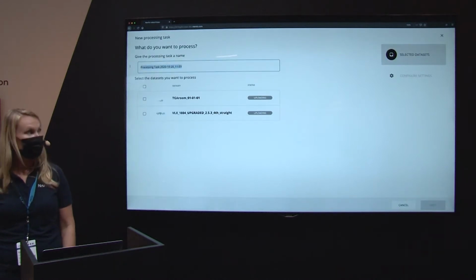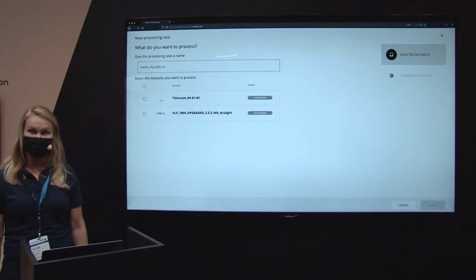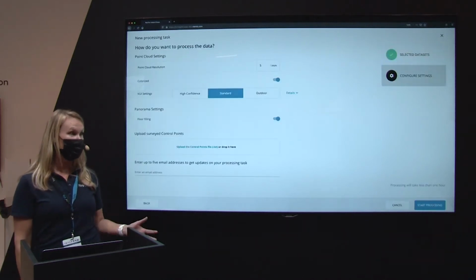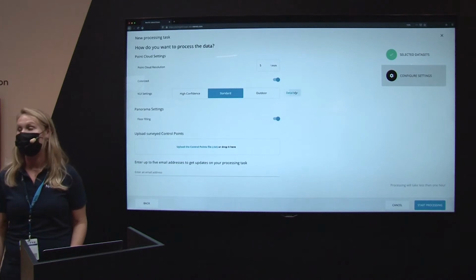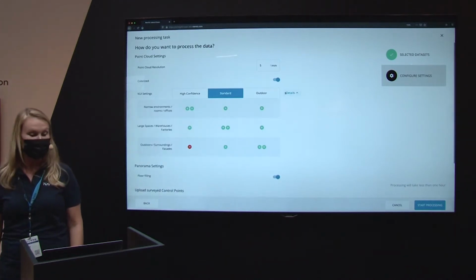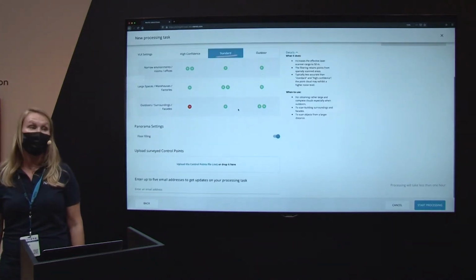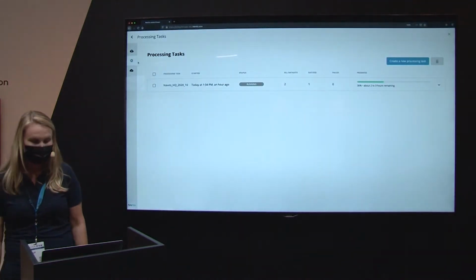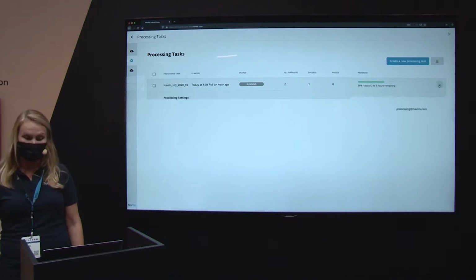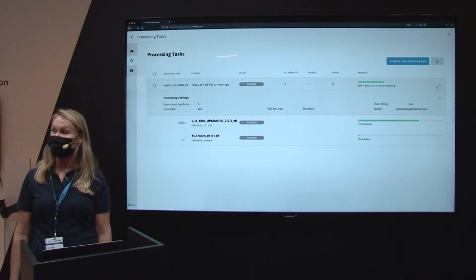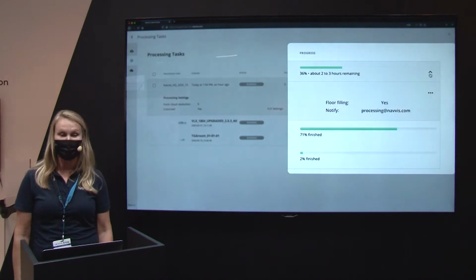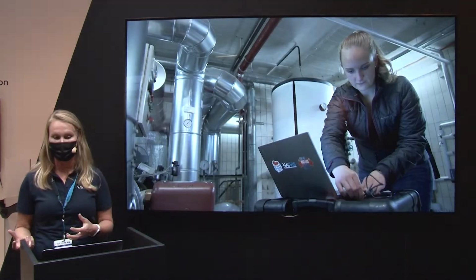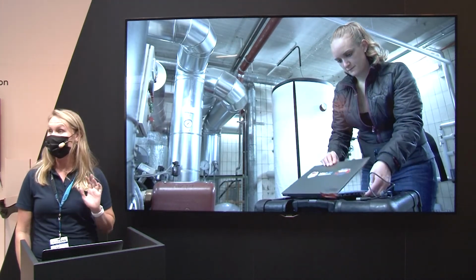Once you go in, you would create a processing task. You'd name it and then select the data sets you want to use. More is always better with cloud processing because we can parallel process that. You can set the resolution, and as well, you can set who gets notified when there are updates to your processing. Once you're done, you hit run, and then we'll give you the overview of everything you've selected and a preview of how long we anticipate the processing to take so you don't have to keep checking in and wondering. Then that's it. You're done.